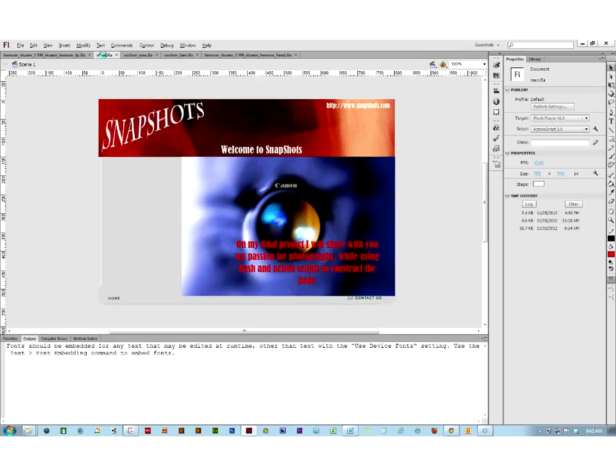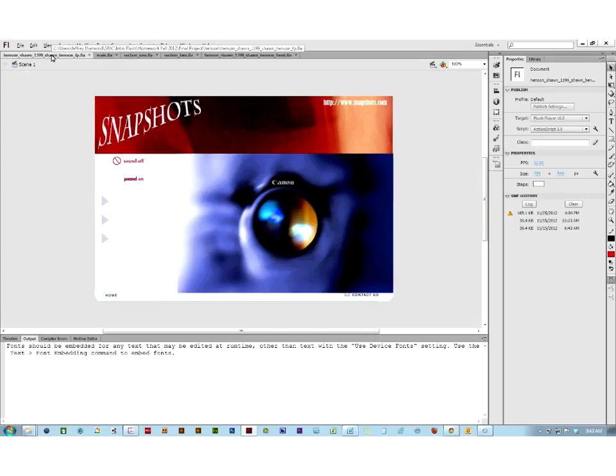So here's what I've got. I've got main, and I've got the SWF version of that file already published in a separate folder. I've got section 1 and that SWF file published in a separate folder. The same thing with section 2, and then finally the base movie. And all of those files are in the same folder. They're all published in that same folder, but it's all predicated on that first movie working.